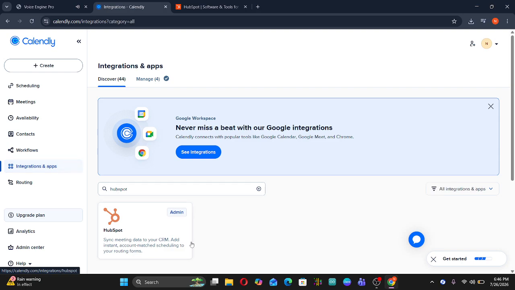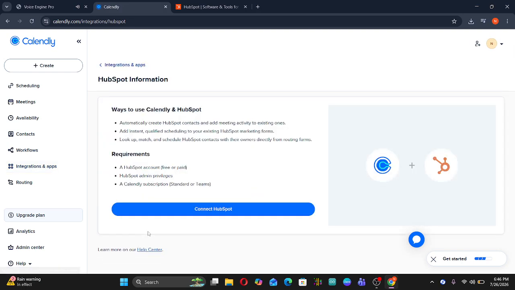But wait, there's more! After you've confirmed that the integration is working, you might want to explore the features that this integration enables. For instance, you can streamline your scheduling workflow by automatically logging meetings and appointments in HubSpot. This not only saves you time, but also keeps your client information organized, allowing you to focus more on building those relationships. Additionally, reviewing analytics can give you insights into how clients interact with your scheduling link, empowering you to improve your scheduling process continually.